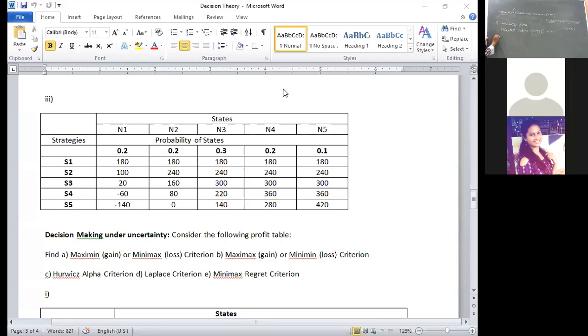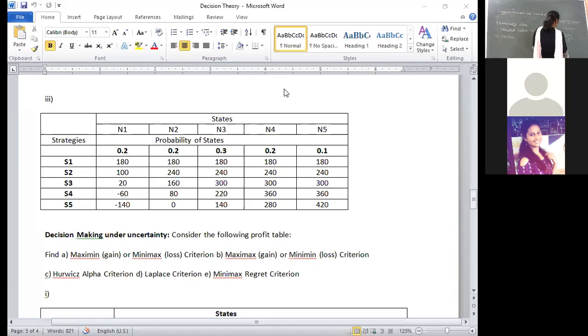Okay. Fourth one. Hurwicz alpha criterion is also known as coefficient of optimism. The fourth one is Laplace criterion. This is also known as equally probable criteria. In general, for discrete distributions, we will calculate mean. How are we going to calculate mean? X bar is equal to summation f into x upon summation f. Here, Laplace criterion is nothing but the weighted sum of their payoffs.